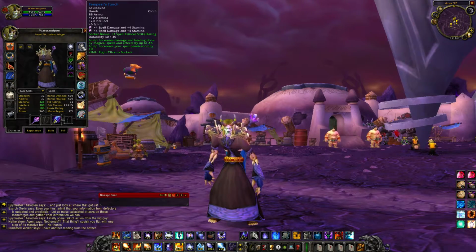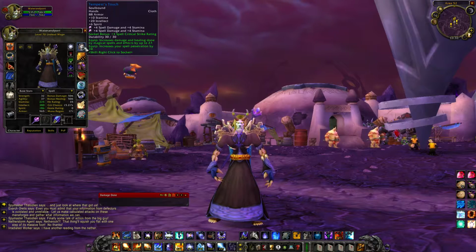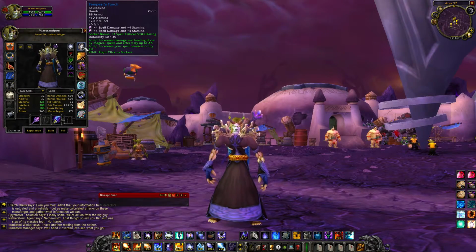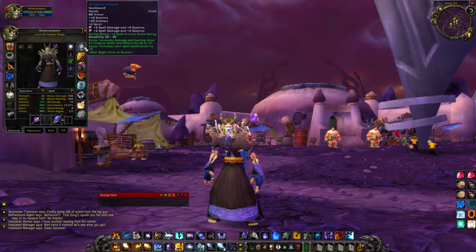And then last but not least, we have the gloves, which are the Tempest Touch. Gloves with 10 stamina, 20 intellect, 6 spirit, 2 sockets, a socket bonus of 3 spell crit, 27 damage and healing, and 10 spell penetration. So these gloves with those sockets offer you a lot of flexibility. This time around I went for a little spell damage and stamina, but again, if I wanted to, I could slap some pure crit in there.